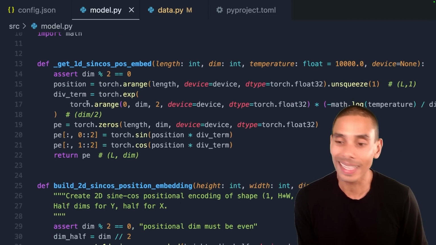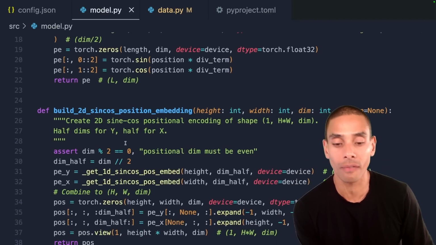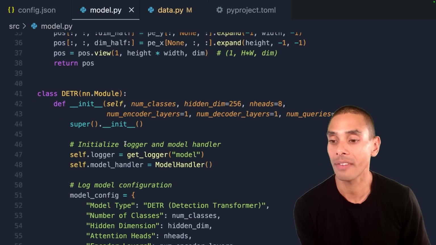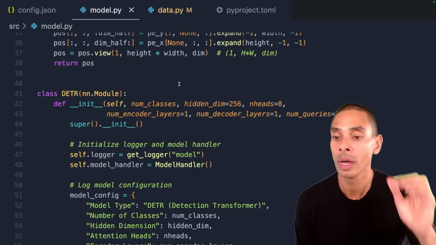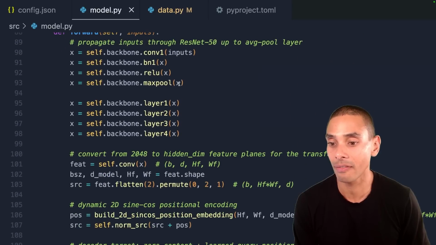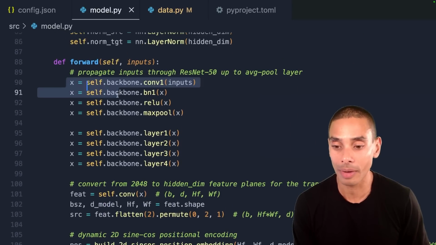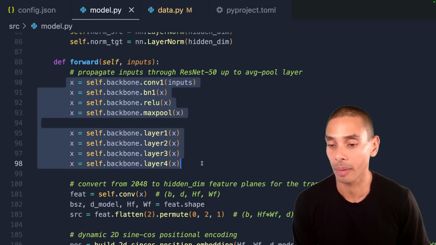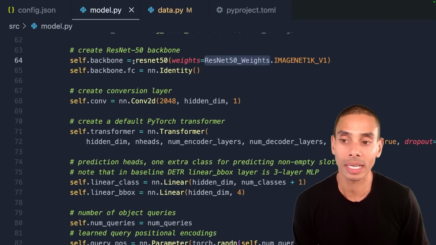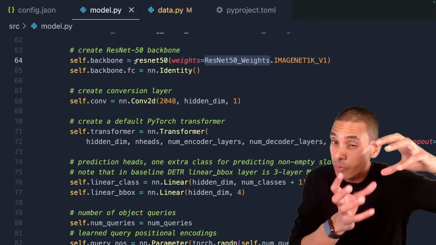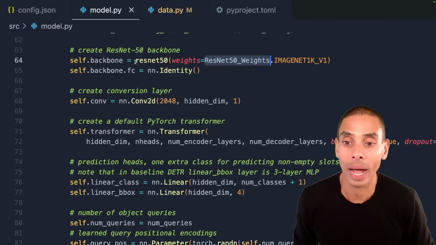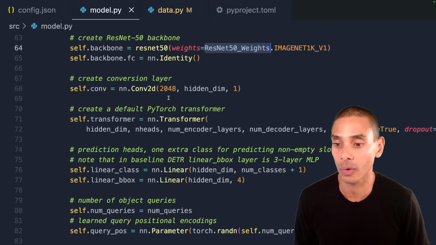So first up, we've got the sine cosine positional embedding for the data that we're going to be passing through, which is mainly the images. Then if I scroll on down, this is the core machine learning or deep learning class, right? So down here on the forward section, you can see that we're actually going to be running the data through a couple of different components, namely a backbone layer, which is supported by ResNet 50. So you can see I'm loading that there. So effectively, this forms like the underpinning of our DETR model. And then we pass it into our other fine-tuned layers, which is where the transformers come in.